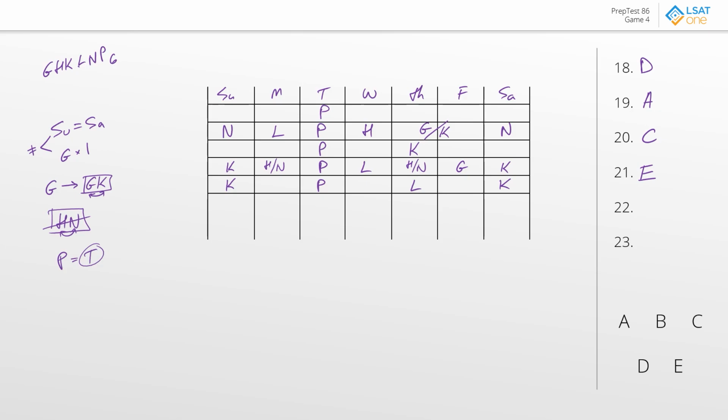Now from here, I guess we have a little bit of flexibility. G is obviously going to be on Monday or Friday. I guess Wednesday is going to be one of H or N. We don't know quite who is who. And then the other one will go on the other of Monday and Friday, whichever one remains open. So the question now asks, which of the following must happen?